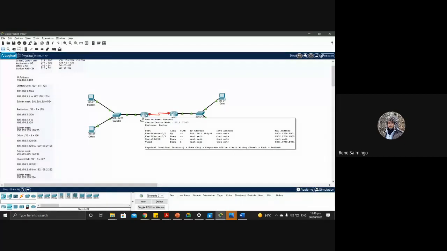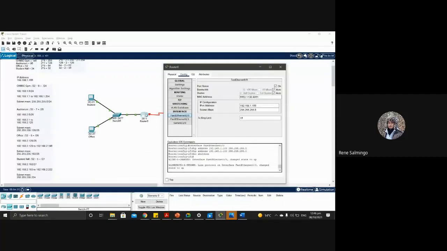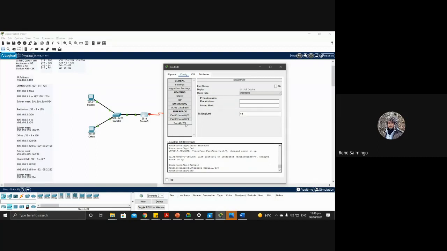So we will have to put something on your serial connection. So let's say we used already, see what IP addresses are still not used.